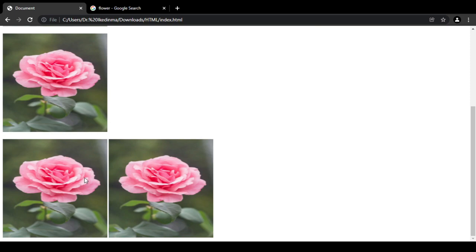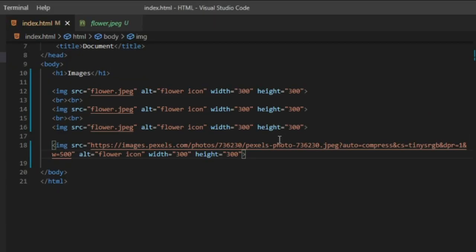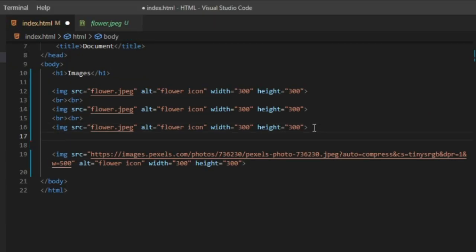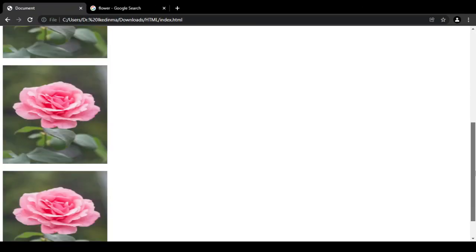Let me also break it after the third image. In my code editor, I only have to add the break tag twice after the third image, and there we have it. I'll go back to my browser, reload the page, and take a look, and this is it over here.